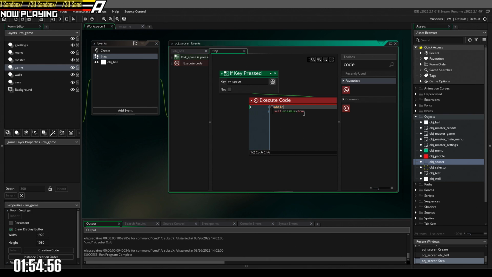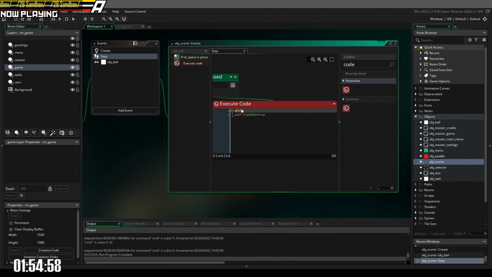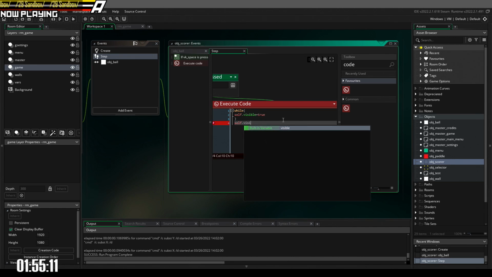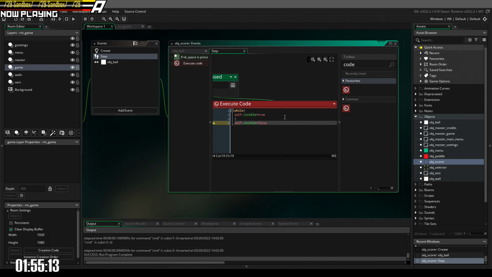So I probably want to do while. What's the syntax for while anyway? Is it curly bracket? Is it just regular bracket? And then self.visible equals false. What do you mean while is only referenced once?